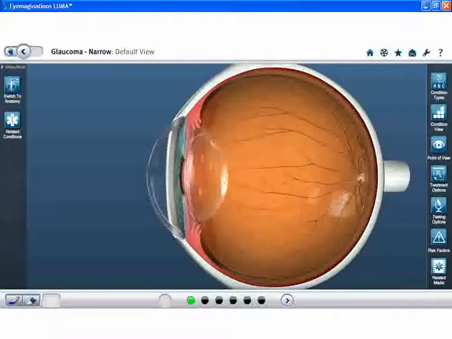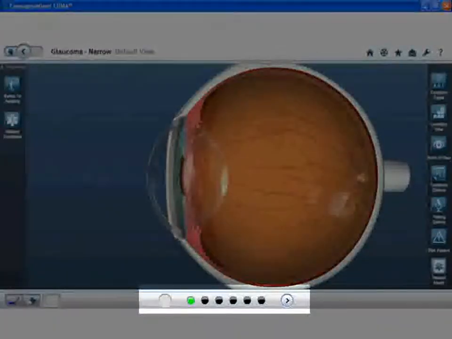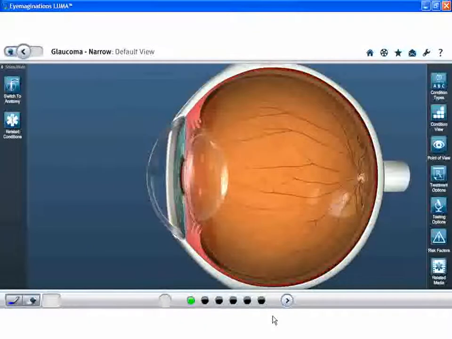At the bottom of each condition view, you will find a progression bar. The progression bar will help you illustrate how the condition may worsen over time. You can either manually click to show incremental deterioration, or click the far right button to show all stages in succession. In this example, the progression illustrates the pressure building within the eye. Now let's use the Condition View tab to show different orientation of the condition and the progression of the disease.